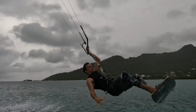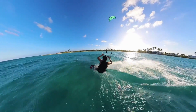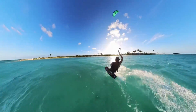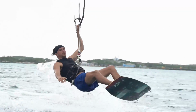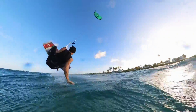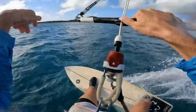The aerial maneuvers you can pull while kiteboarding is just infinitely fun, although you have to pay the price if you make a mistake and you end up falling out of the sky. It keeps you really physically fit. And just the sensory experience alone, the feeling of the wind on your skin, the sound of the waves, and the rush of adrenaline, it's really hard to beat. It's this perfect escape away from any sort of normalcy or any sort of monotony of the land world. But I think what I love best about kiteboarding is that continuous learning. First learning how to ride on a twin tip, then going on to a surfboard, and I still need to learn how to do a foil board, but that'll come with time.